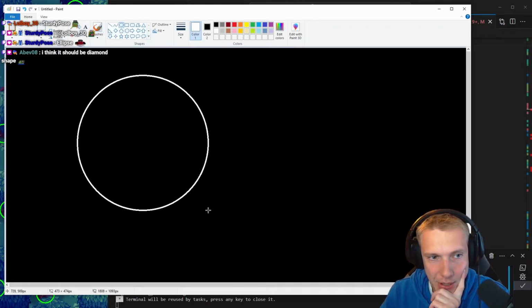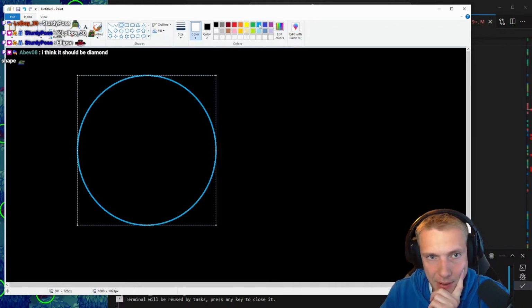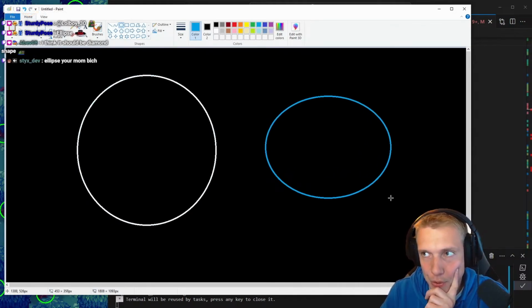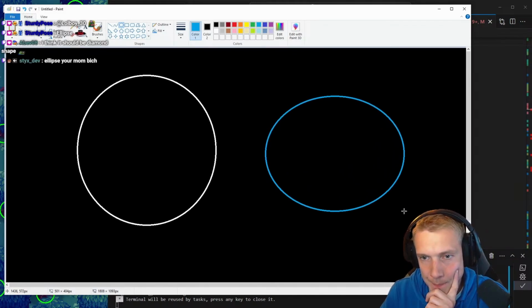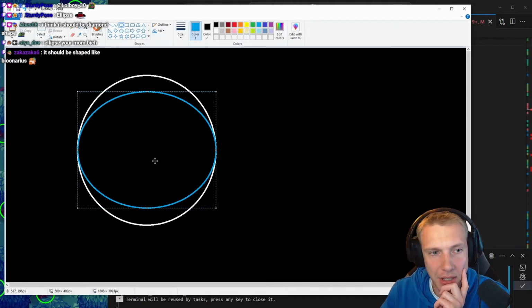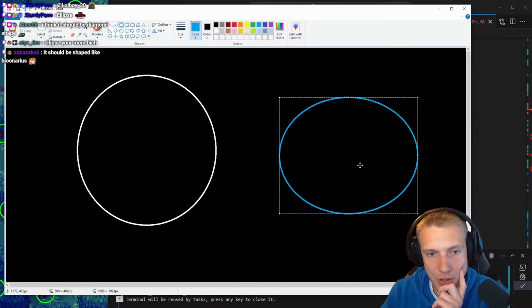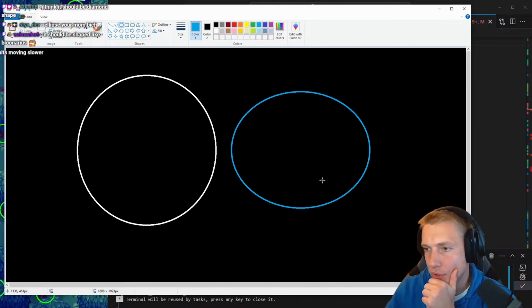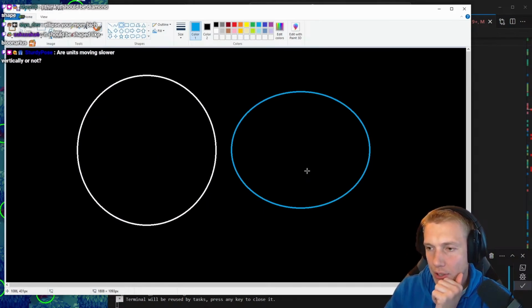So, should I deal AoE damage like this, even though everything in the game is advertised like an ellipse? Ellipse your mom. I kind of want to ban you. So this is the indicator that I get, and this is the damage that I deal. I think it's off. I should do ellipse. Are units moving slower vertically or not? No, they don't.